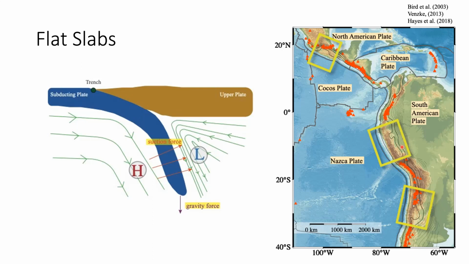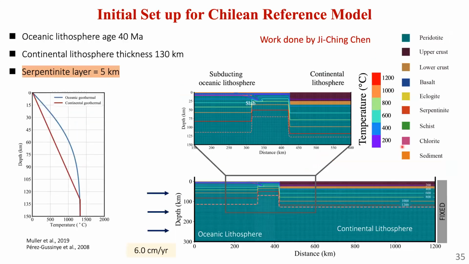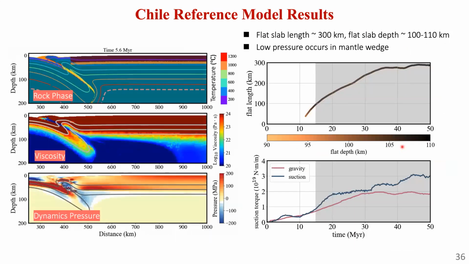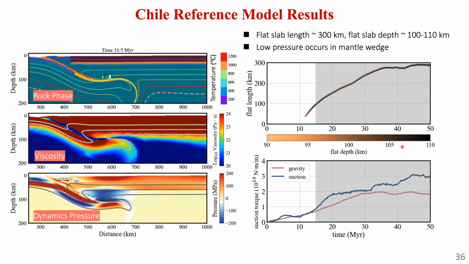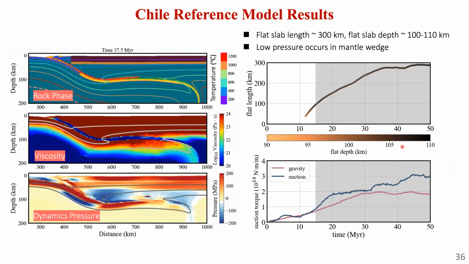If you run the model long enough, do the slabs start to sink, or does it just stop beneath the oceanic plate? In this model, it actually reaches a steady state. It becomes flat up to 300 kilometers, and then it continues in this shape. It won't become steeper, and it won't become any longer.